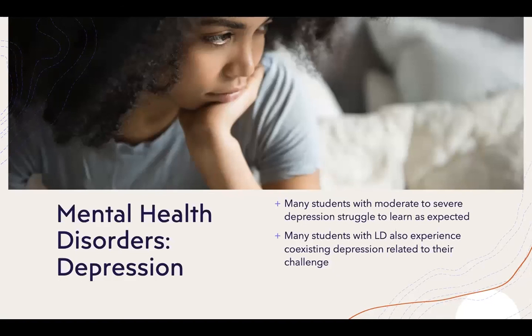So depression is another thing to consider. Many students who do have significant depression struggle to learn, right? Because that depression can create decreased mental energy and clarity. So it can certainly interfere with learning. And then on the other side, many students with learning disorders, as with anxiety, experience coexisting depression related to their learning challenges. So it can be depressing, it can impact student self-esteem. So it's important to consider that when it comes to learning and school function.